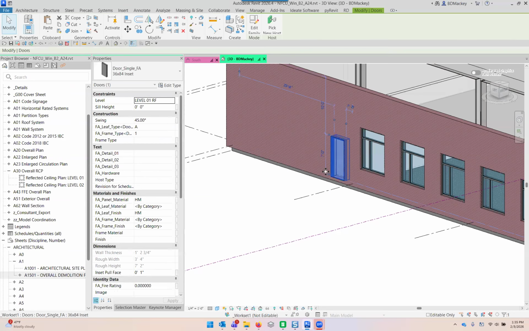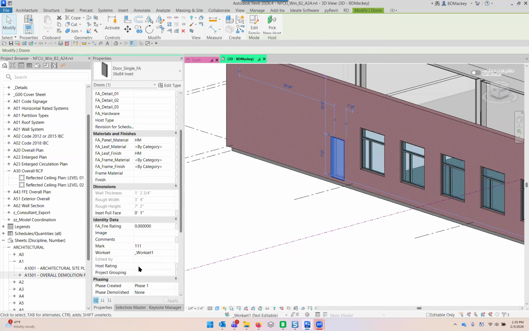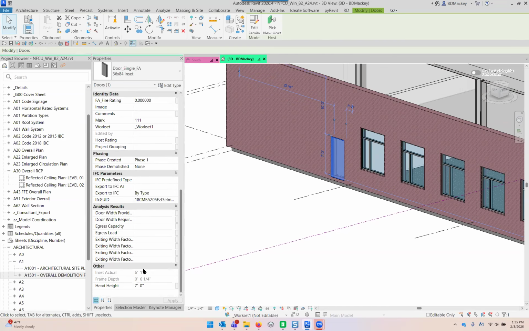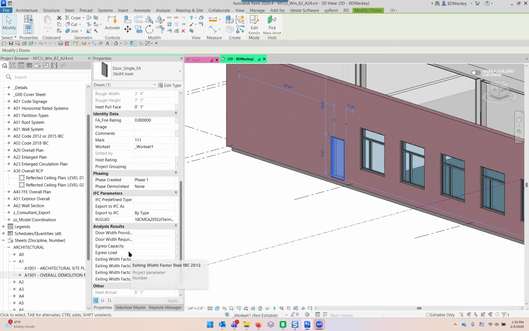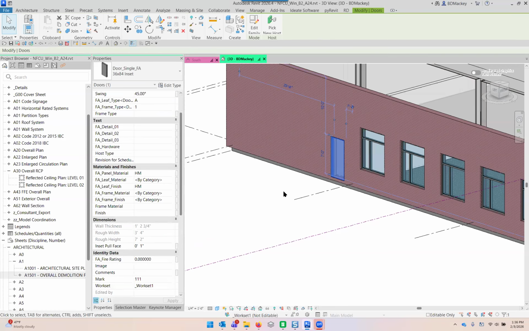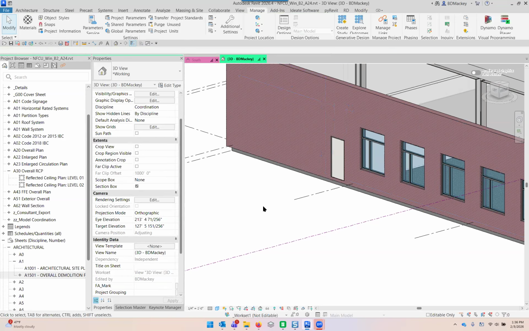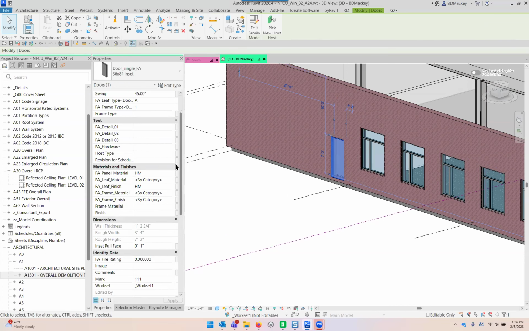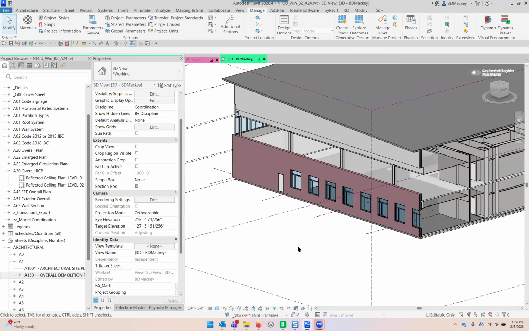So if you grab a door, you're going to see in the door there is a parameter for revision for schedules somewhere. I don't know if this client keeps it. It's in here somewhere. I don't know where, but this would have revisions for schedules. Right, oh, there it is. So technically this door, even in 3D, would have it. If the door has been revised, I can either type it right here as I'm revising the door, or if I type it in on the schedule, I can technically even come back and do a filter to change the looks of it to start verifying what I've done. So again, I never put anything on the sheet.